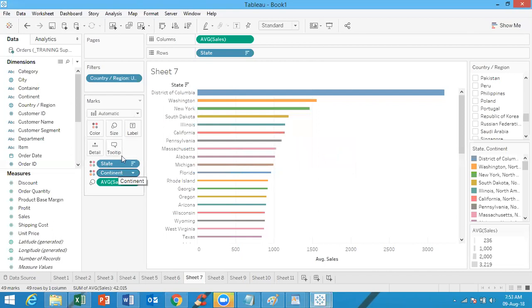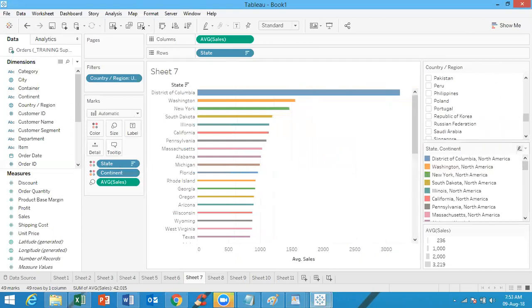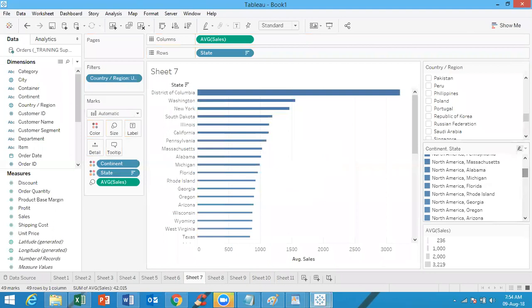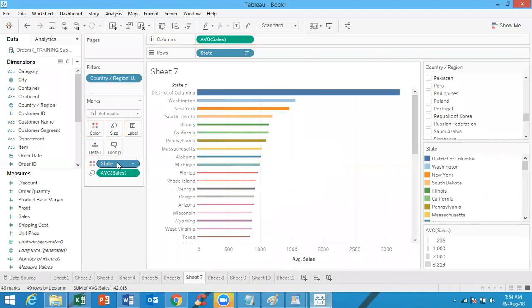As you can see, the legend is a combination of continent and state. I'll change the sequence. I'll drag them in again.